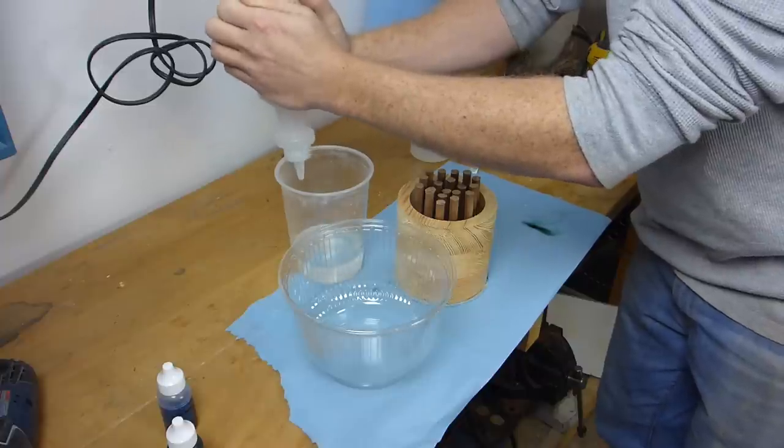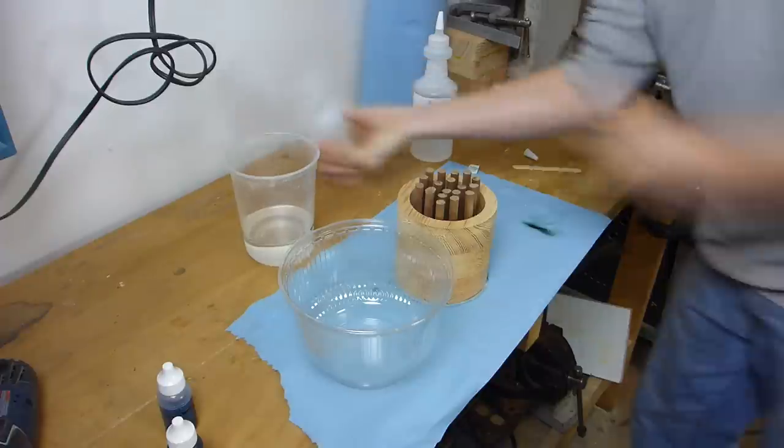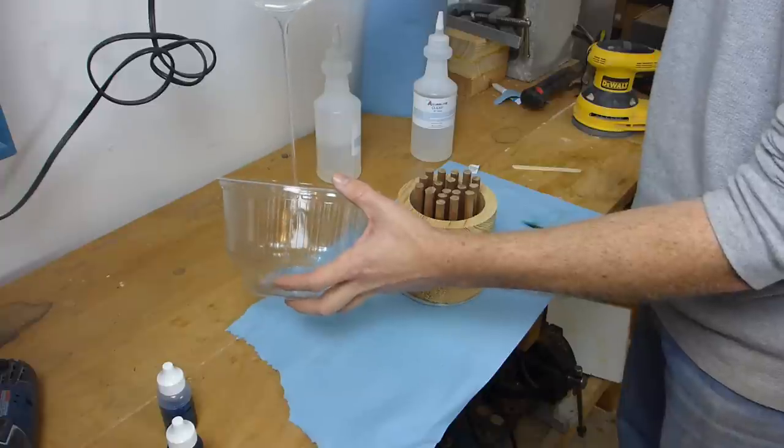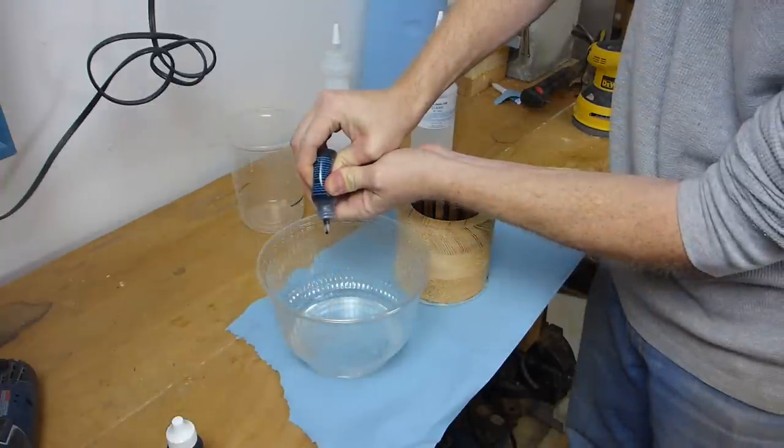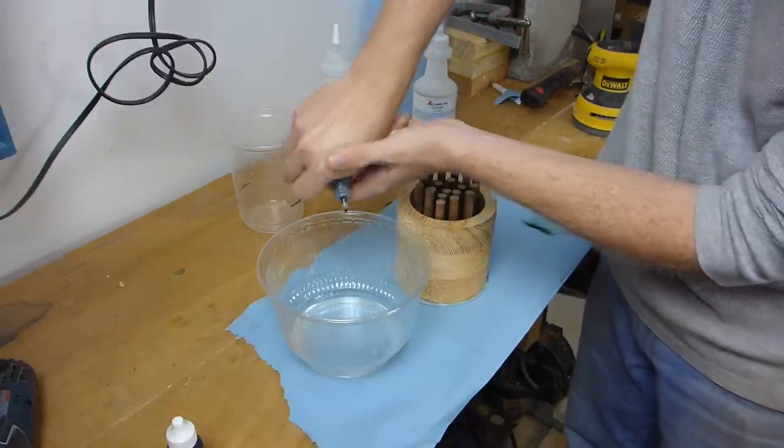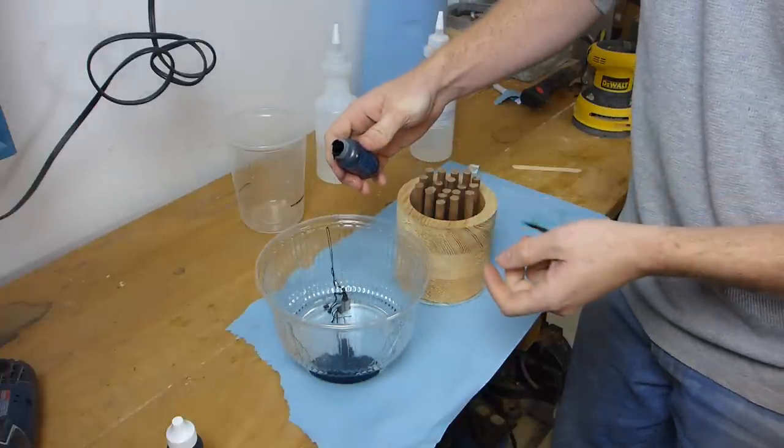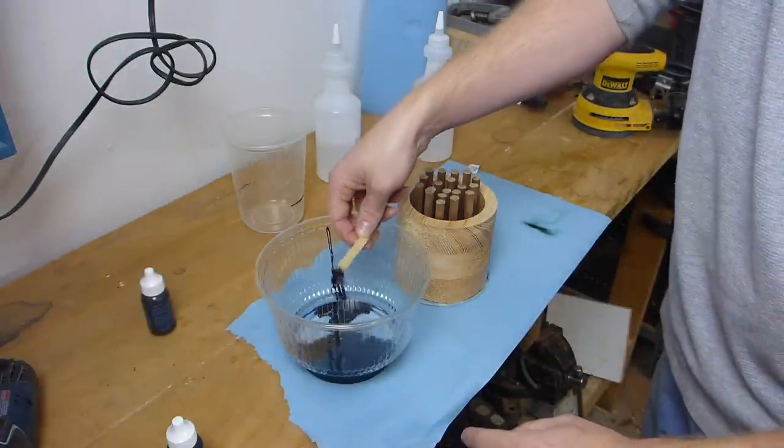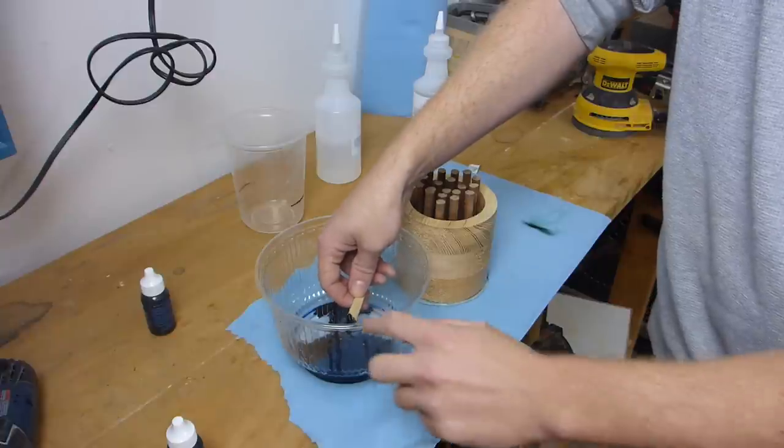The next step was to mix and pour the resin. I bought some blue dye and I was hoping to achieve a semi-transparent blue color for the sphere. This is when things started going wrong. I was really having trouble getting the drops squeezed out of the blue dye bottle. I was shooting for 10 drops and I got the majority of the bottle. Luckily I hadn't put part B of the resin in, so I had a little bit of time to think about what to do. But it didn't matter anyway.